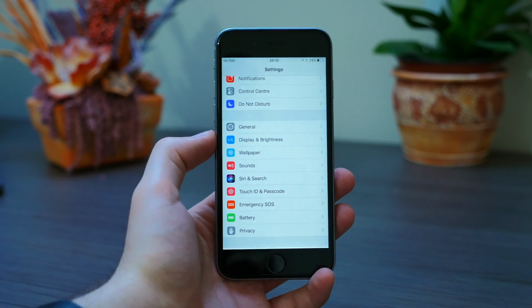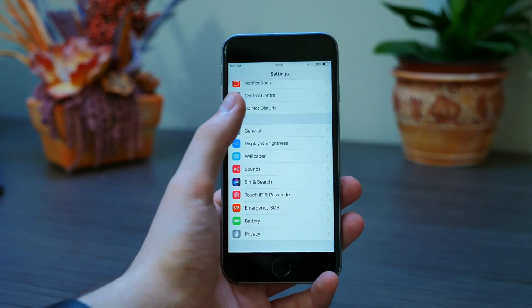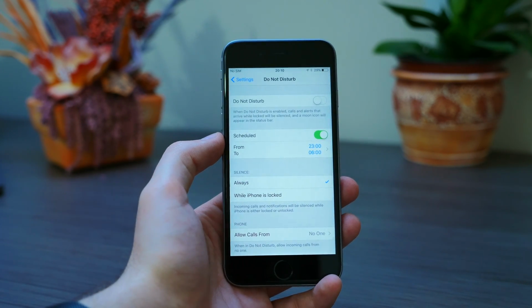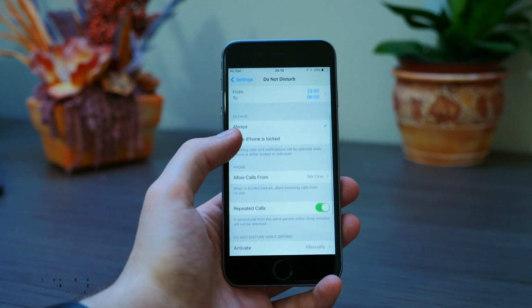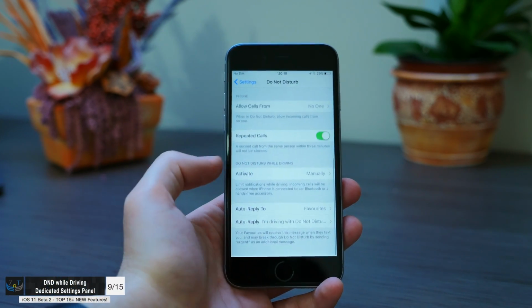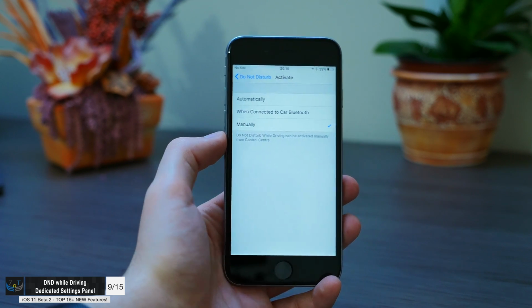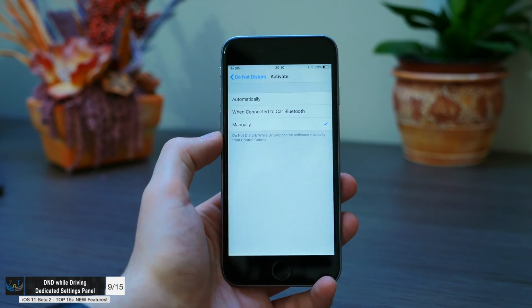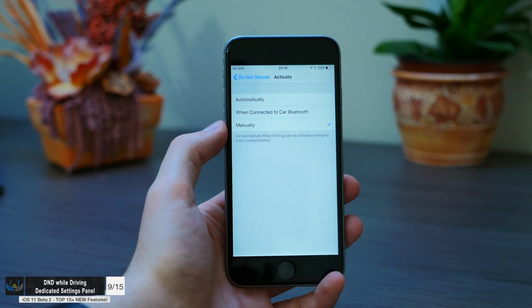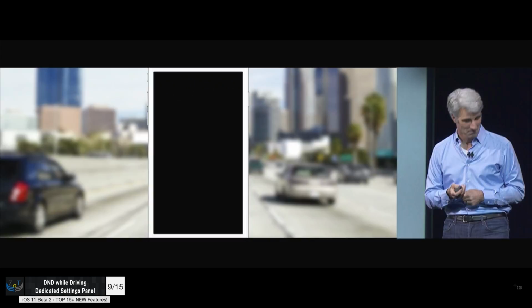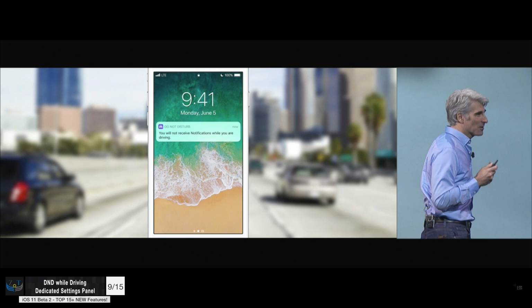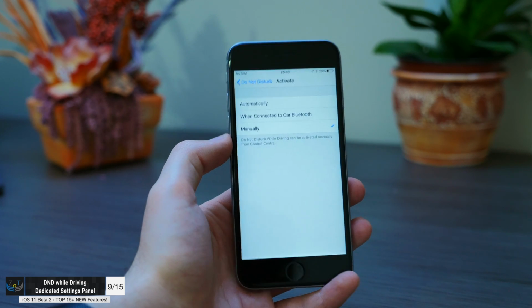And speaking of DND mode while driving, we finally have settings for this in the settings. So if you go to the settings app and if you go to the do not disturb panel, you have a different panel for the DND while driving mode, which you didn't have in the first beta. And from here, you can manually enable this mode. And in case you don't know what this does, it basically makes the entire display black. So all notifications will be silenced and the display won't even turn on when you get them. However, all calls that you get will be sent over to your car's audio system via Bluetooth. So you don't really have to worry about them being silenced.